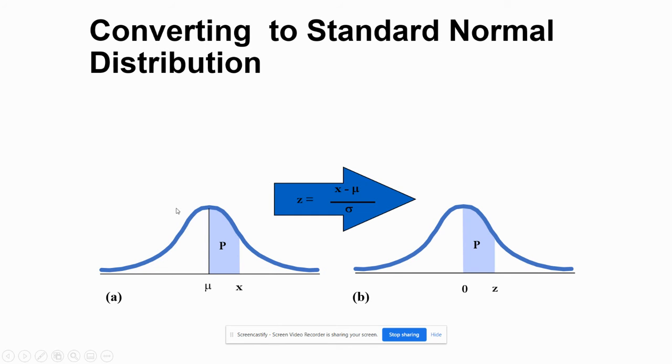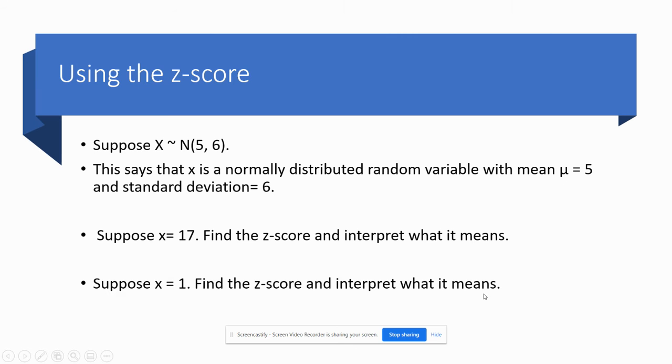Okay, so basically, again, what we're doing is I have this regular data that has a mean, a standard deviation and an x value. I put it through the Z-score formula and it transforms it so it's on the standard normal distribution where the mean is 0 and I have Z-score values.